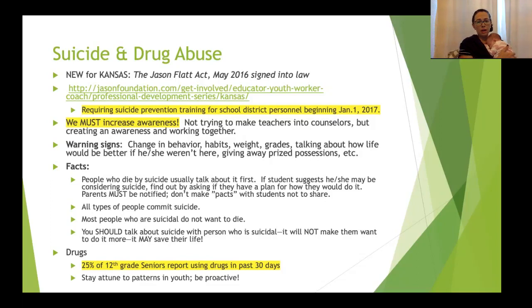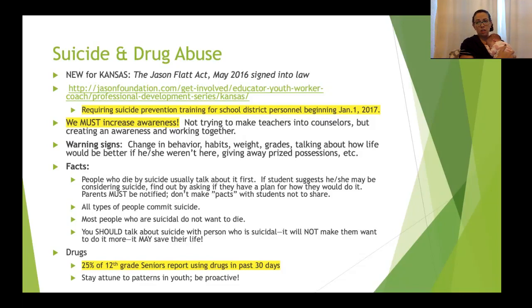We do know that some people, when they are contemplating suicide, will start to give away prized possessions. They'll start saying goodbye. We do know that not everybody who is suicidal wants to die. They're in pain and they want the pain to stop. So they a lot of times are asking for help, even if they're not using the words, they'll use other actions. Suicide affects all demographics, all socioeconomic statuses. So it's not just one type of person who does this.